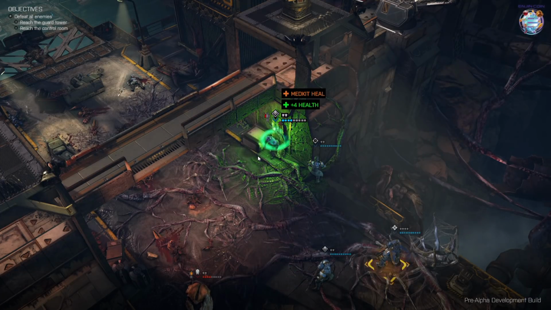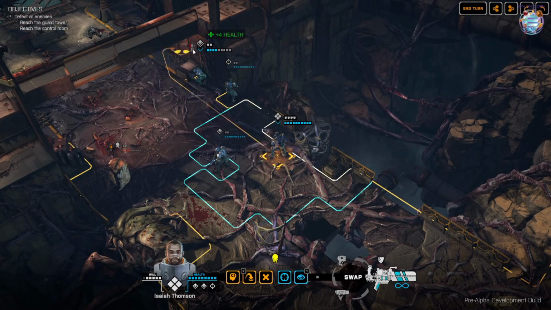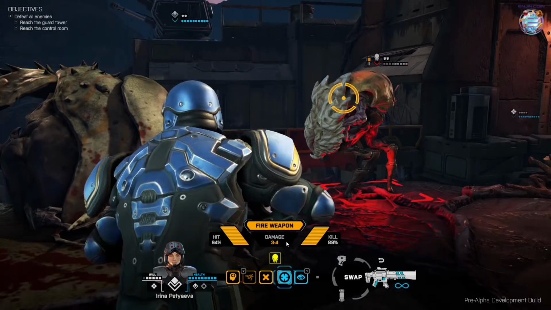Now, unfortunately, because we don't have a technician in the squad, we can't actually heal injured limbs. So this poor, unfortunate assault guy is not going to be able to use his gun anymore. He will be able to throw his grenades. So in order to dispatch the crabman, I'll just show you an example of how it works.